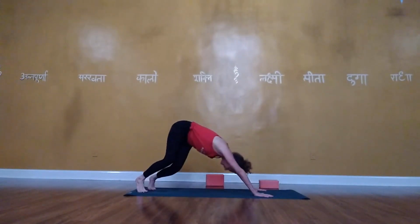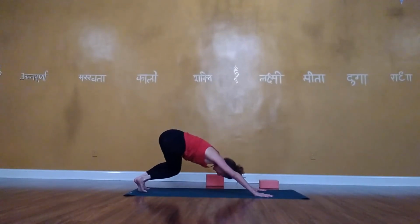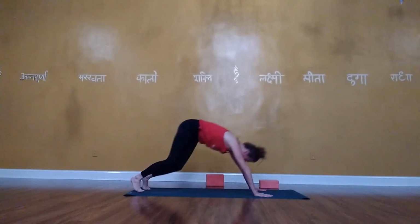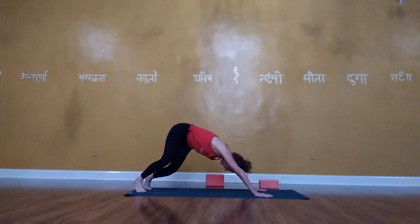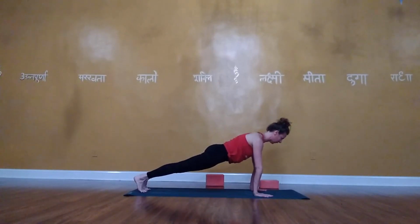Back. Twist to the right. Stay there or forward into plank. Twist to the left. Stay or plank. Twist to the right. Stay or plank. Twist to the left. Plank. Twist to the right. Now everyone come into plank. Lower the knees. Lower all the way.